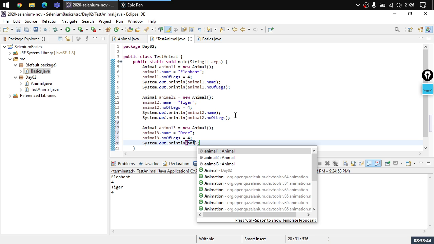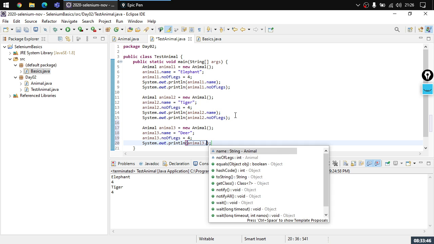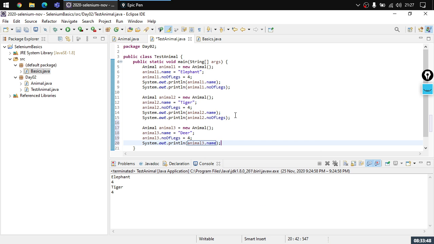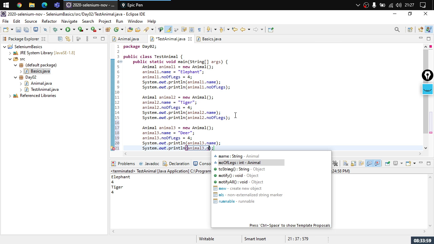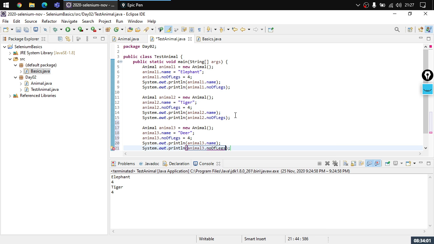So animal3.name, and here System.out.println animal3.numberOfLegs, right? And if I run this code, Ctrl+F11, you would notice something. It is printing out all the information that we have recently stored inside it.